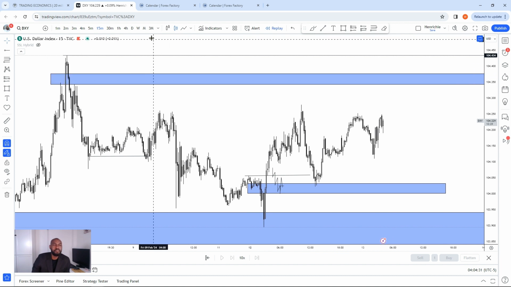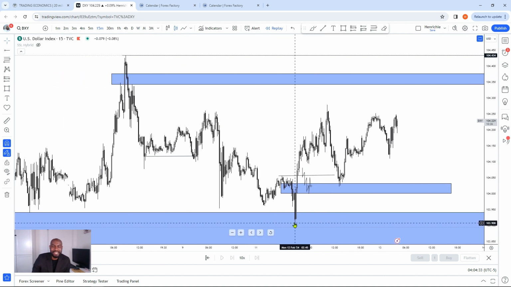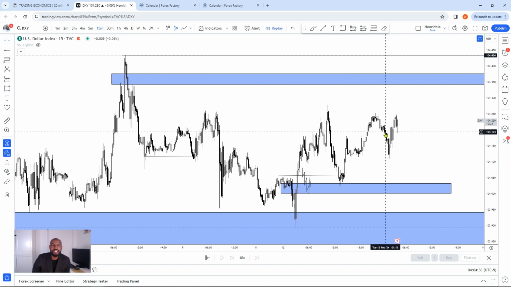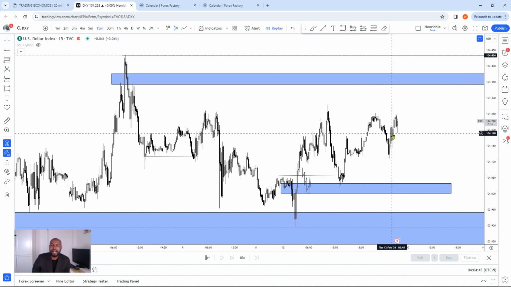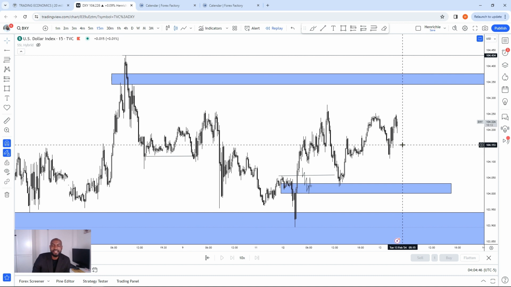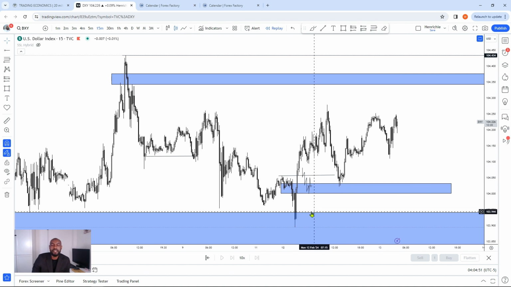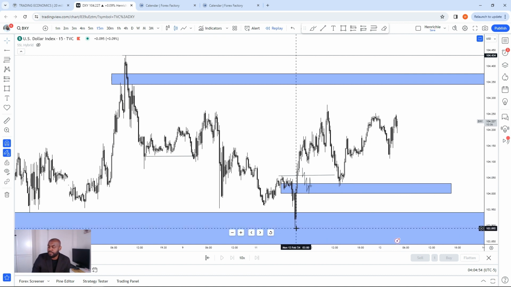The reason is because my point of interest that's ignited this entire up move is from the weekly time frame. So I wouldn't really be expecting a 15 minutes time frame to be a catalyst to send us to the downside. I would expect at least a 1 hour time frame to be the catalyst, or a 4 hour or daily, because if the impulse move is coming from a weekly, a 15 minutes point of interest is going to be too small to withstand the impact of a weekly catalyst.